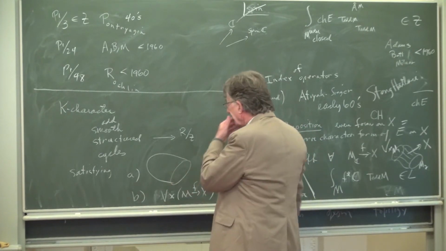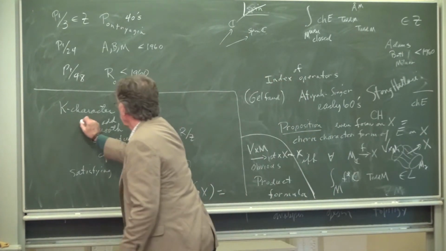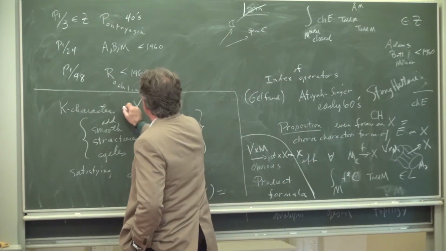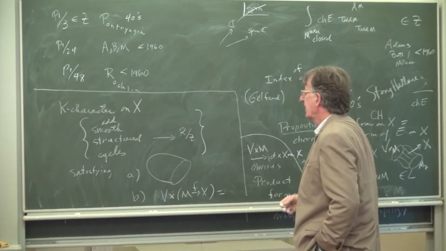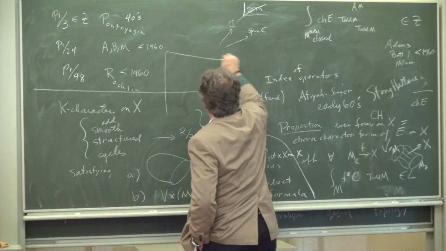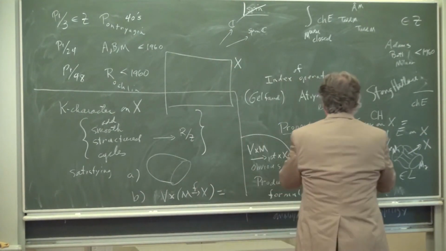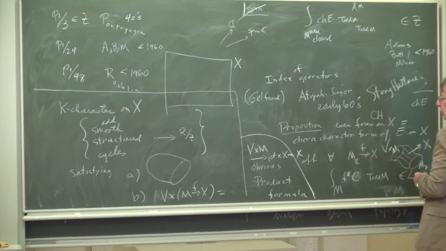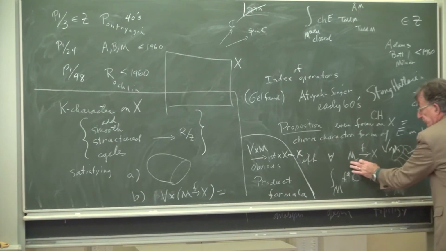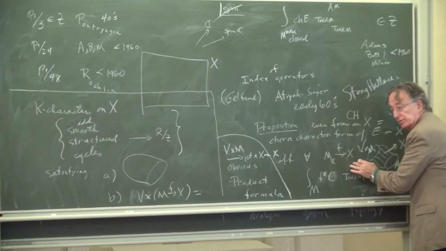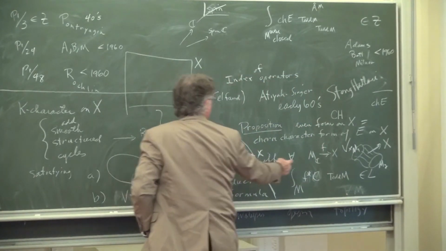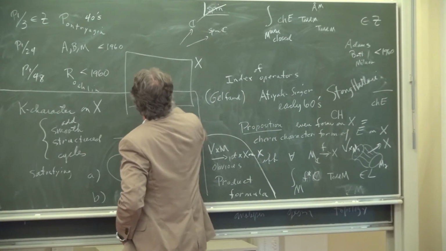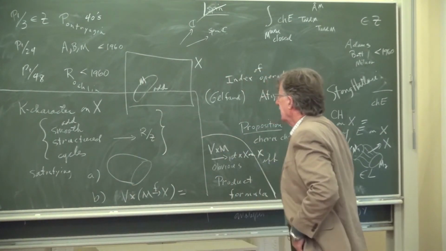And so a K character, by definition, on X, say X is some big manifold. So here's X. And just like here, if we want to see whether something can be the characteristic form of a bundle over X, we have to probe it by mapping manifolds into X. So here we map in even manifolds, but here we're going to map in odd manifolds mapping into X, and they should be structured.